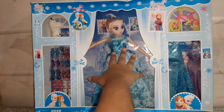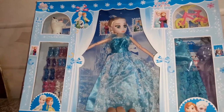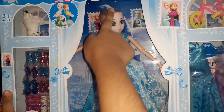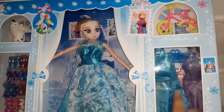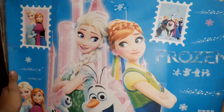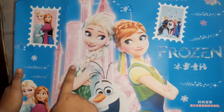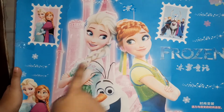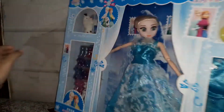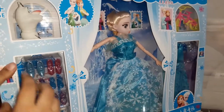So this is a cool doll. Okay, let's see. The set comes with a beautiful Elsa doll, two dresses, a bicycle, Olaf, and 8 shoes. Okay, let's see in the back. In the back, there's Elsa and Anna, this scene from Frozen Fever. Okay, let's check it out.